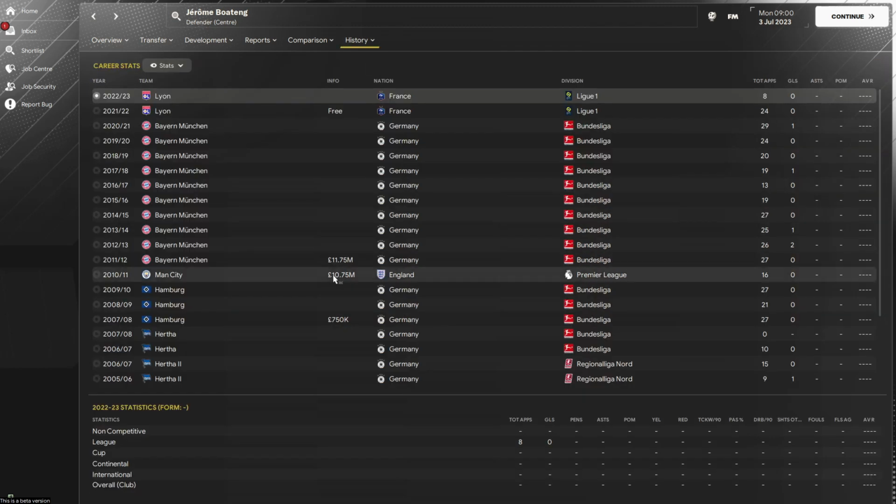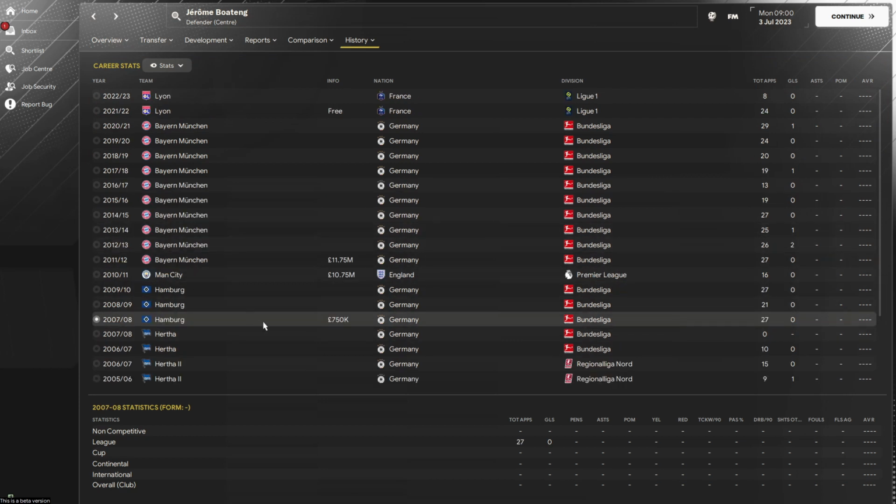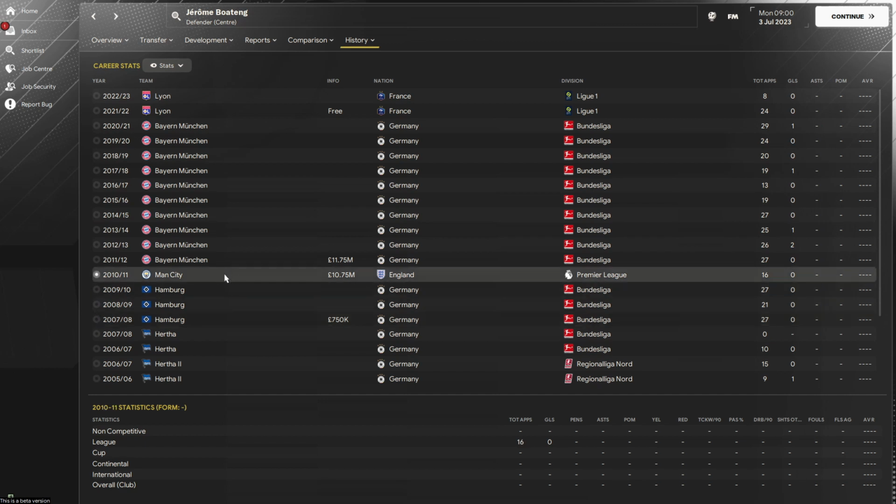Player traits: doesn't dive into tackles, tries long range passes and likes to switch the ball out to the wide areas. We will all know him from his time in Germany. First off, through the Hertha Berlin youth team, didn't really get many games, and then he made a switch to Hamburg, played 3 seasons in the Bundesliga before managing to get a 10.75 million move to Man City when they first started getting the money, and then from there he went to Bayern Munich, and that's where he became more of a household name for us.